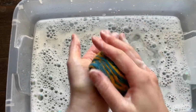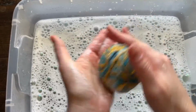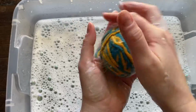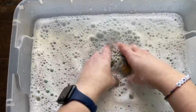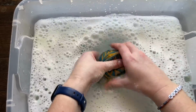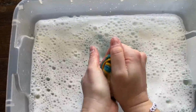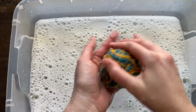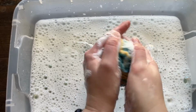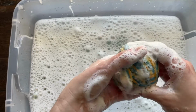And you're just constantly checking to see how firm it's going to be and how the process is going. Now, you'll notice as the video goes that the color of the water is starting to change, and that's because there's bleeding from the yarn from the dyeing process. You're going to want to make sure that you are rinsing this ball out very well right after we get done felting it. And if you're really worried about the bleed out, you're going to put it in the washer with old towels on high heat for a heavy wash, and do it a couple of times if you're worried about even more of the dye bleeding out. They do make natural 100% wool roving or yarn that hasn't been dyed. You can go that route if you prefer.